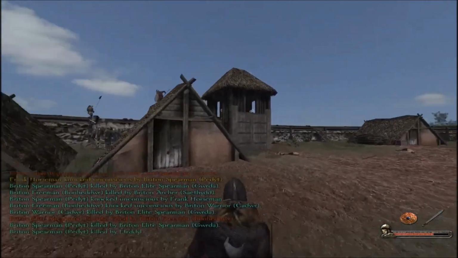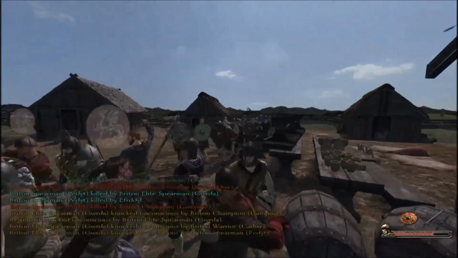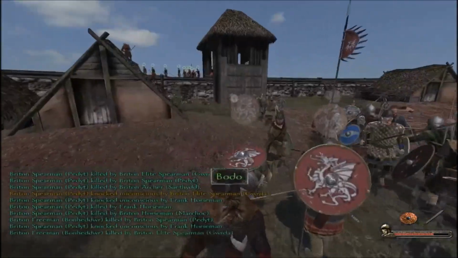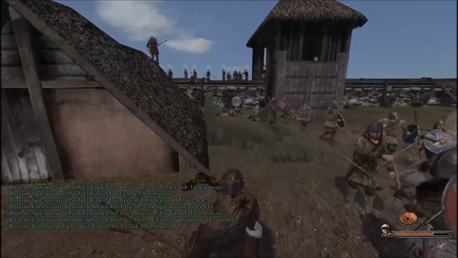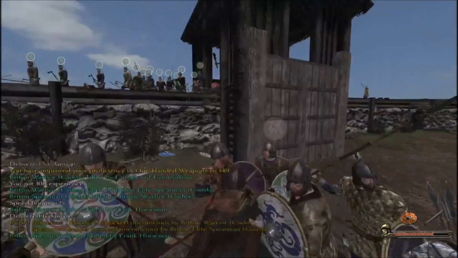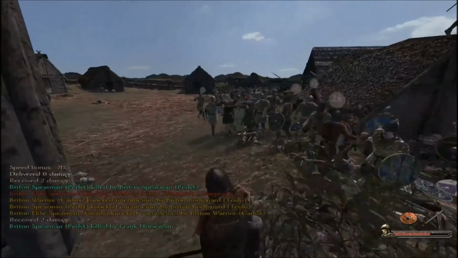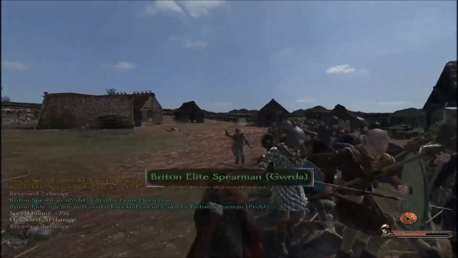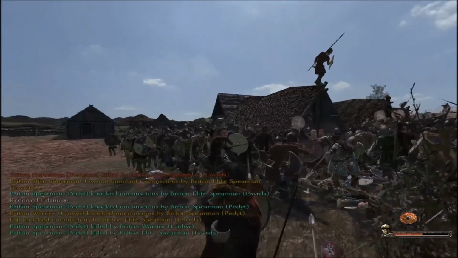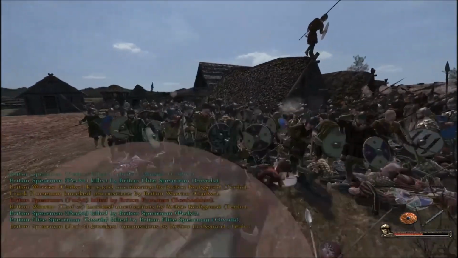What are you guys waiting for? Oh, they're fighting there. Got it. Some people got through. You know what? Let's fall back a bit here. Archers are out of ammo. That's not good. I may as well retreat them, because right now they're just taking up slots on the battlefield. Oh god, they're sending so many in. This is going to get ugly. What are you doing? Fight somebody.